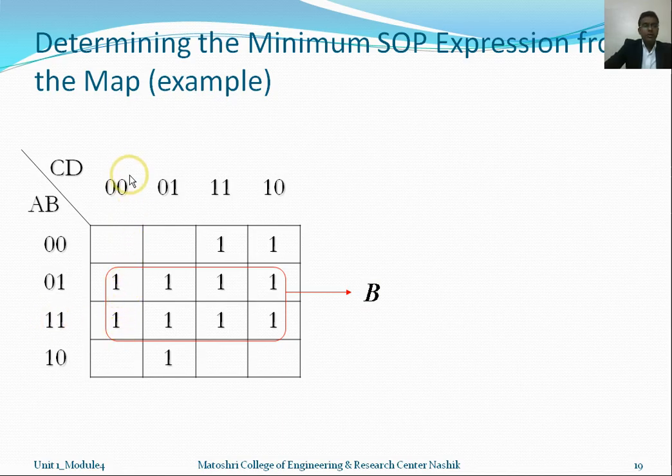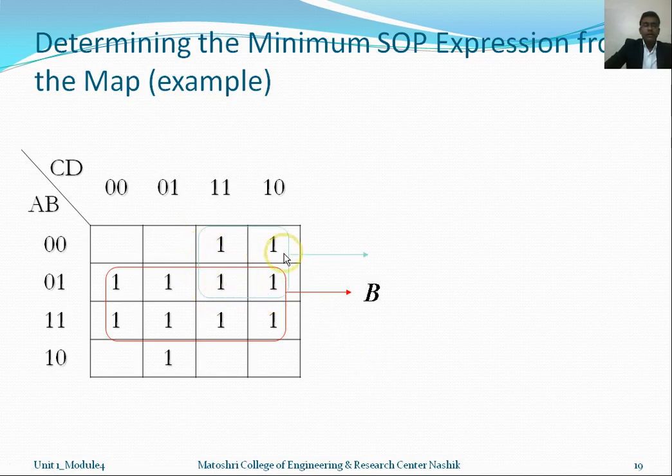Similarly, if we consider the column case, all 4 columns are compared to each other, and it can be seen that every value changes. C is 0 here but changes to 1, so C is neglected. D is 0 and changes to 1, so D is also neglected. So for this octa grouping we get a single-variable output, which is B.